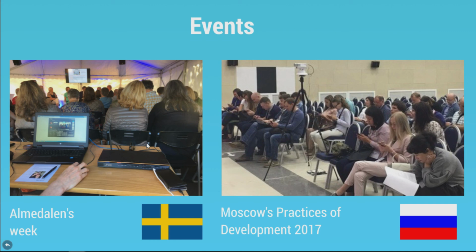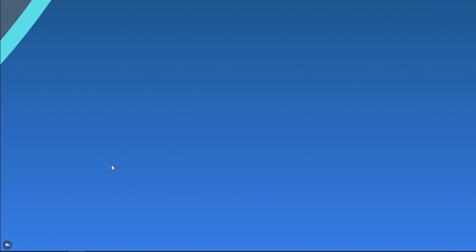There are 2 examples right here, which are Adam Allen's Week in Sweden and the Moscow's Practices of Development. And of course, we are showing you right here this picture, which is basically an average person controlling the media station. So basically, you don't need to be a technician in order to know how to control this media station. It's basically very easy to use.